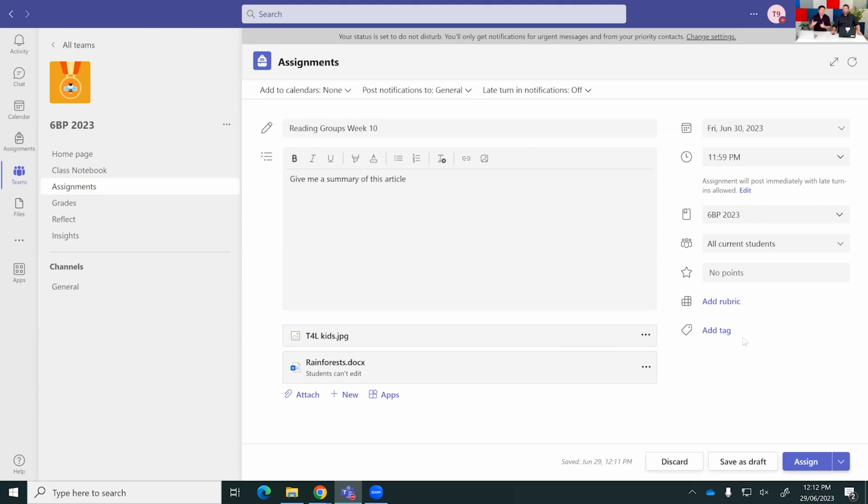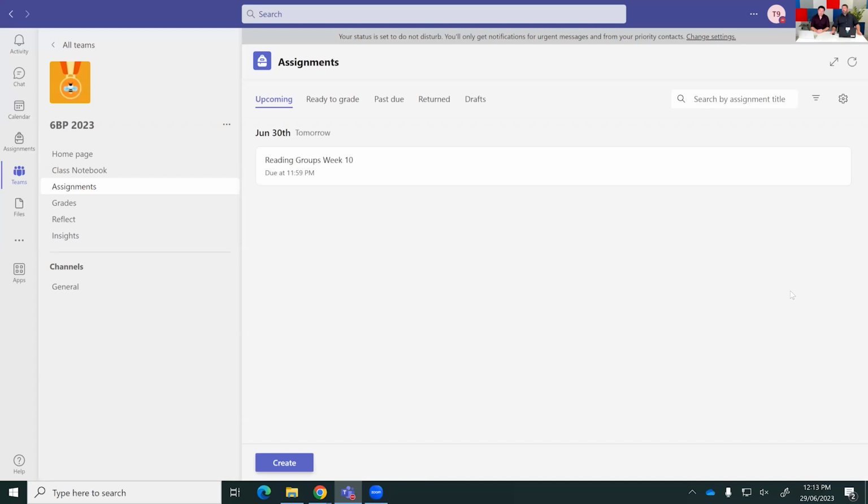But I guess taking one more step, Jared, if we did want every student to be able to edit a document and then return it all within this assignments flow, so it doesn't involve any of that resaving it to OneDrive, sharing and those sorts of things, using some of these assignment features, how do we modify that students can't edit that particular document? Well, let me send this one out that says students can't edit. I'm going to assign that.